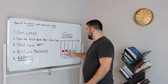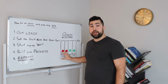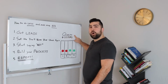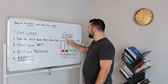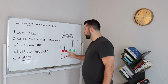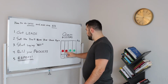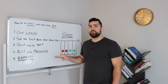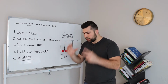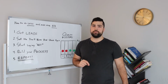And so you only become good at a little bit of everything, or maybe you're really good at a little bit of everything, but this is quality plus systems. So it's not just quality we're talking about here. What we're talking about is how systemized is it? How much can it operate without your personal involvement, okay? So even if your quality is good, if it can't operate without your personal involvement, then it is very difficult to step back and start working on your business, start working on the profitability, and make your business saleable, okay?